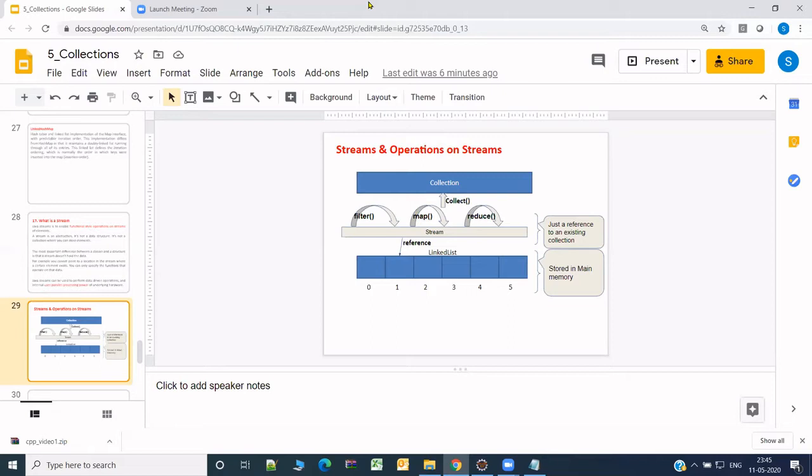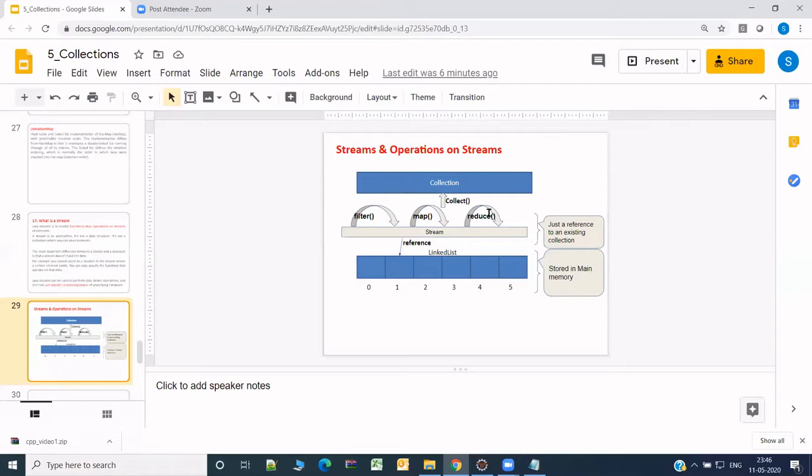The most common operations which you can perform on the stream are, first, filtering. This is used to filter certain elements which match the criteria. The next is map. Map means converting each element into some other element based on some criteria. Then reduce. For example, you want to find the average salary of all the employees, or the minimum or maximum salary.